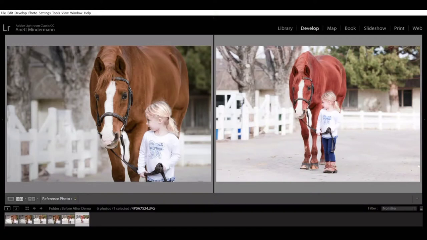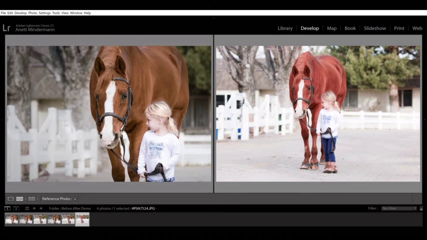So here we have Sam and Sam. Sam is a chestnut Arabian and the little girl's name is Sam as well. She's taking regular lessons with him. When I took the photos, I was kind of hiding behind the tree so she wouldn't really focus on me. And the reason I picked this photo is because you can really see how Sam, who is a chestnut, needs to have the color corrected.